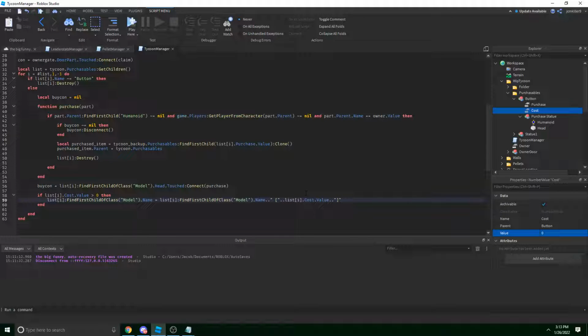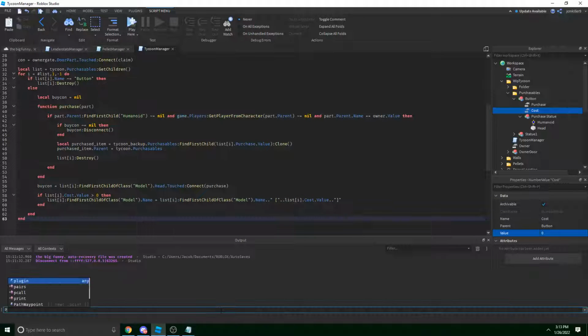Now basically what this means is we're taking the name and setting the name to its name plus a bracket plus the cost value and then another bracket, which will give us something like purchase statue and then like 100 or something, depending on what we have the numbers set to, if that makes any sense.